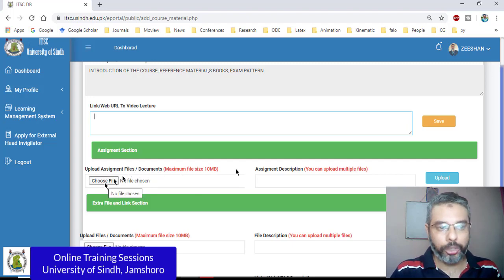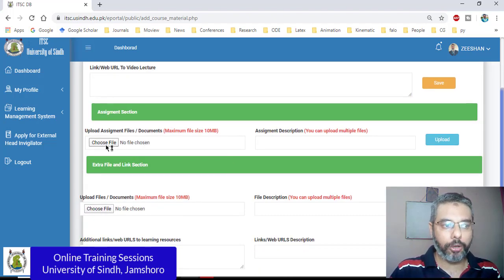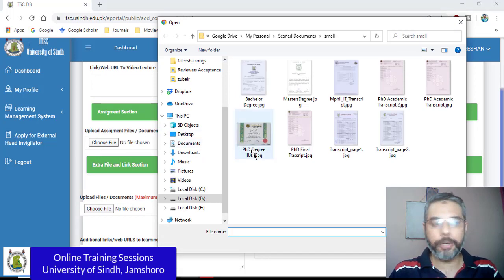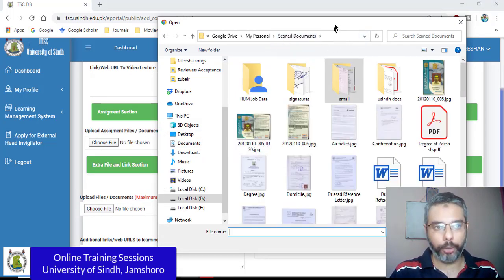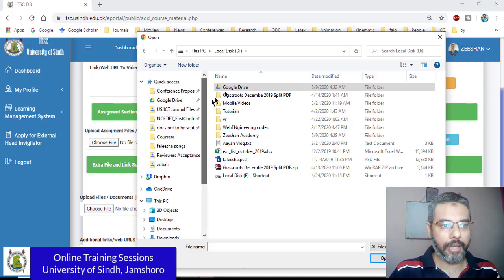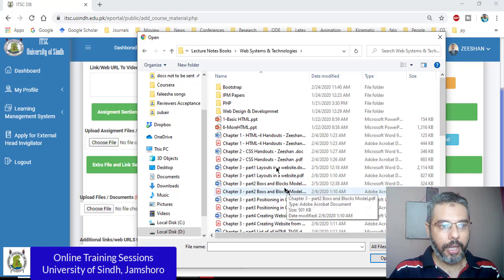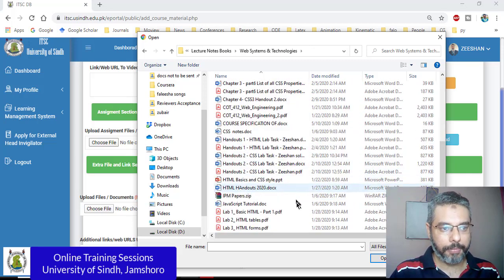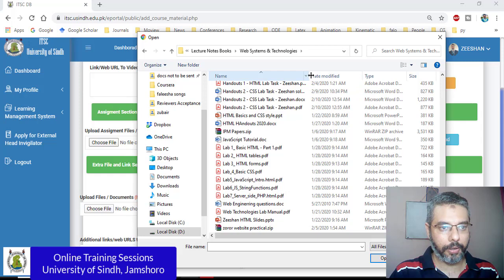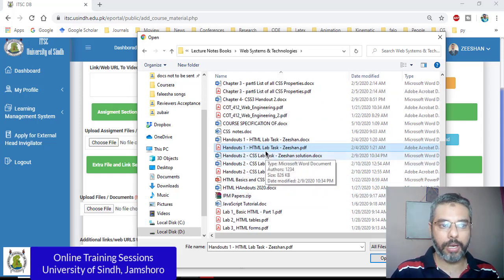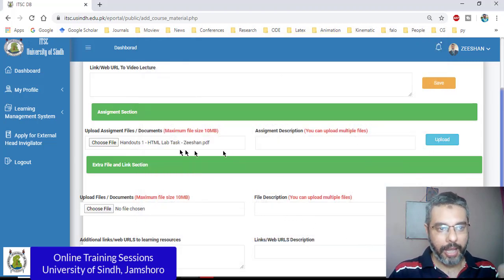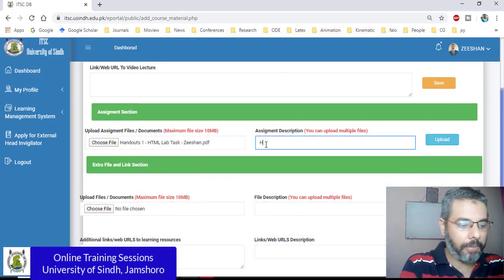Okay, so you can upload the assignment. How do we upload the assignment? You just simply click on choose file and you choose a particular PDF or whatever file you want to upload here. So for example, in our case, I would go into the lecture notes and I have web, and then I can go into my lab assignments where okay, so I have this assignment as well, lab handouts 1, lab task 1. This is the first task the students are supposed to do in lab handouts 1. I select this, give it a description. So this can be HTML lab project and tasks.